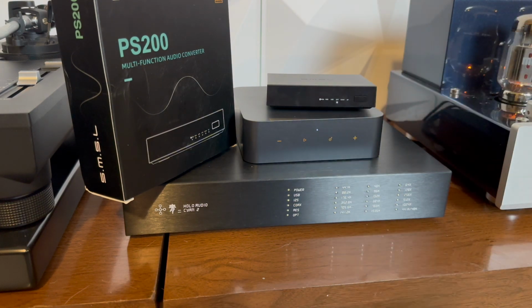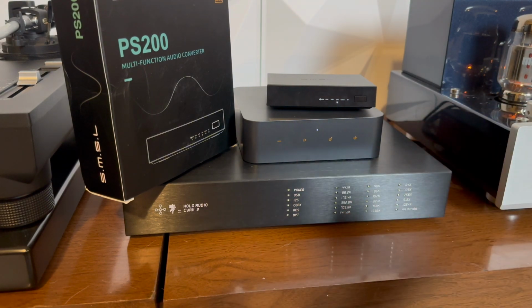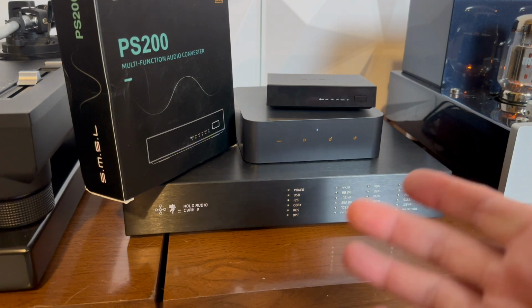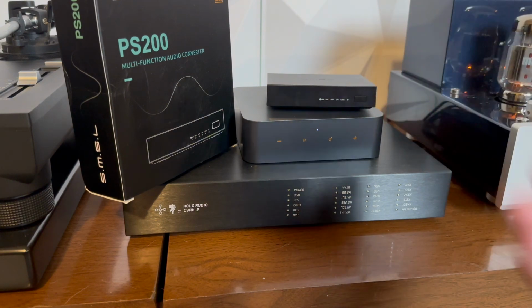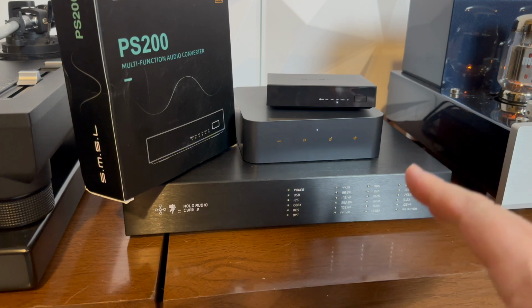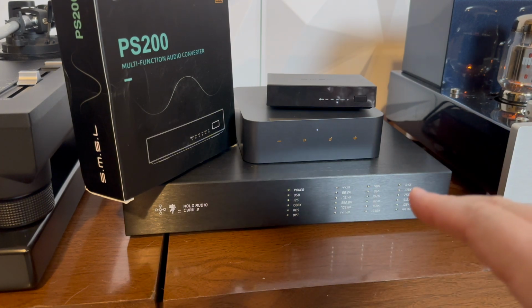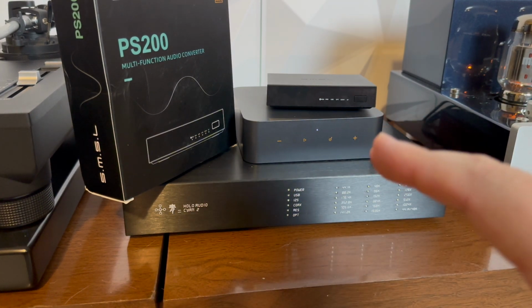Connected to it, so I've been streaming from the Wii. Normally I have the Holo Audio Cyan 2, and the video probably came out a little bit ago before this one. This is the SMSL D400 DAC. So I had a $600 SMSL DAC in this place just before reviewing this DAC, and I gotta say, for $89, this may be my new budget reference. If it had HDMI ARC, hands down, the best DAC to get, sub $100.